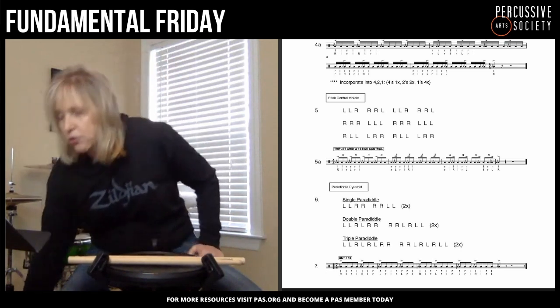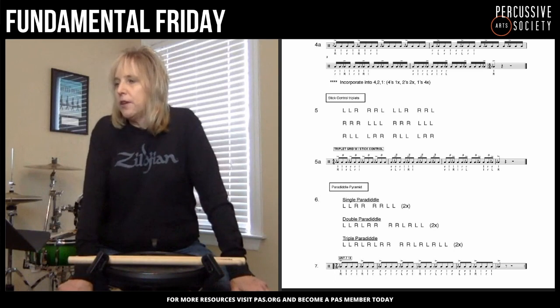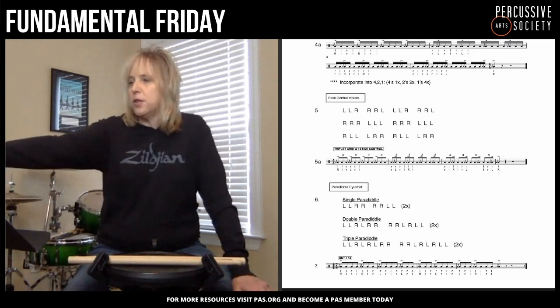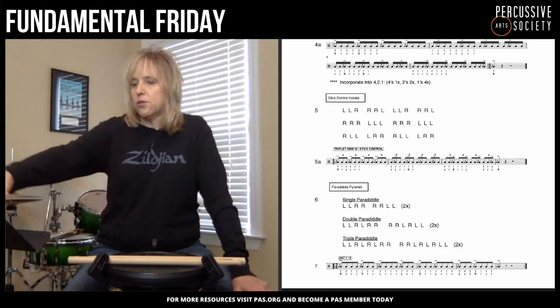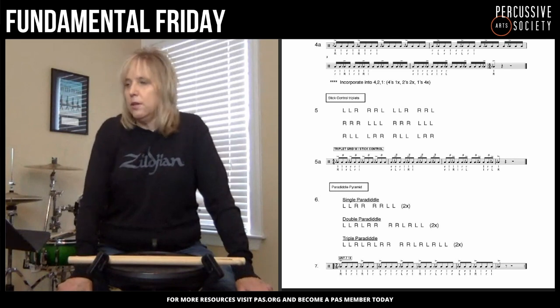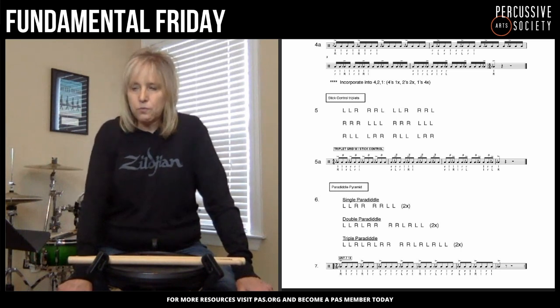So as you see in this grid, if we look at the first measure of 4A, left, left, right, left, left, left, right, left, that's our first sticking that we used in 4, all right? And then you can look on the next measure of 4A and see how it's basically the same, right? It's the second line where we have that flam on the second partial, and then the third measure, right, left, left, left, and the fourth measure, right, left, right, right.